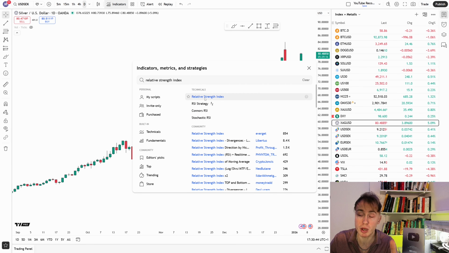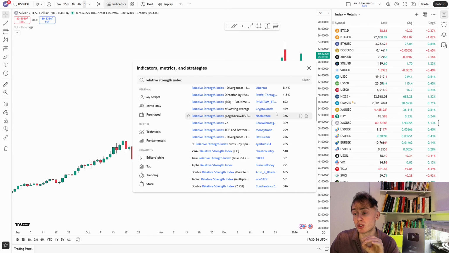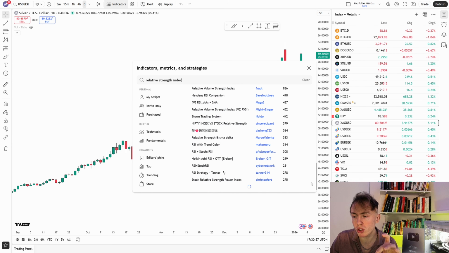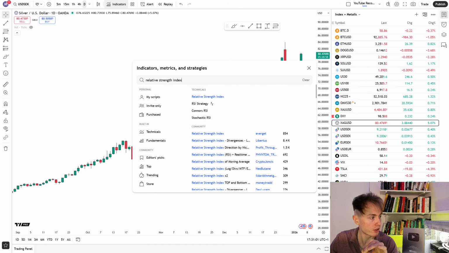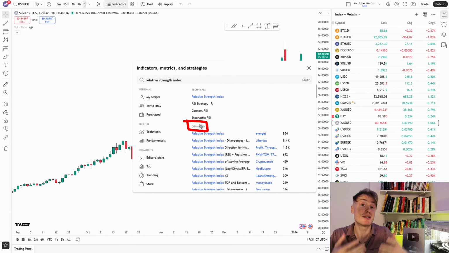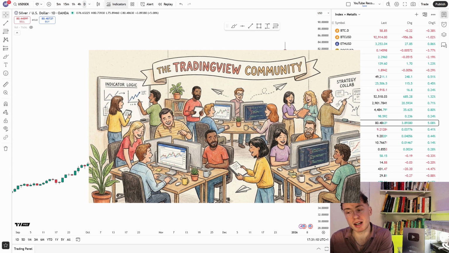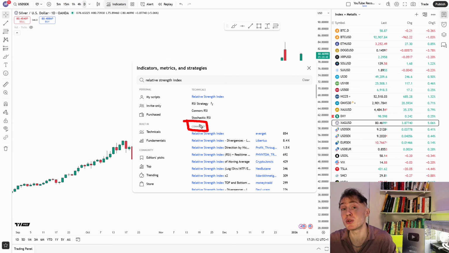As you can see, first it says technicals right here. These are the indicators that are built by TradingView. But one thing I really like about TradingView is if we scroll down here, you can see that we have tons of indicators under the community tab right here. These are basically indicators that are built by the TradingView community. So they are built by other traders, and some of these can be very useful. Some are, you know, not at all good.